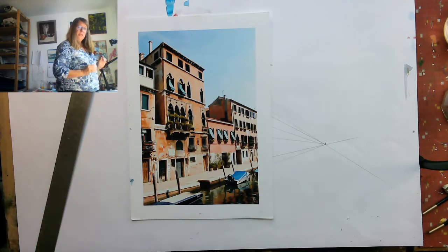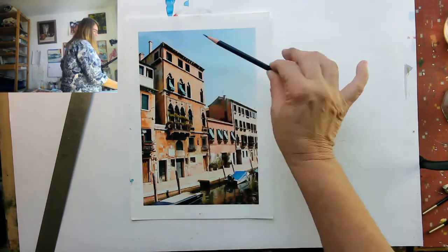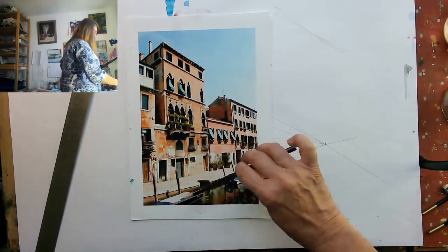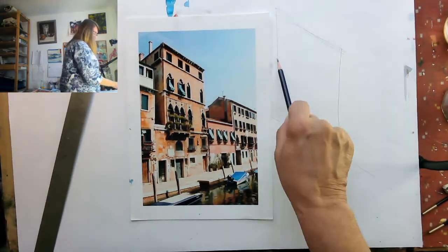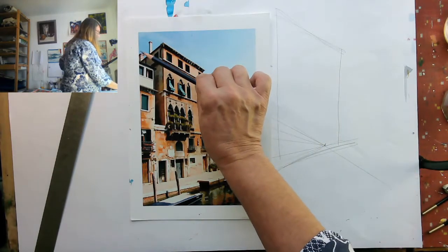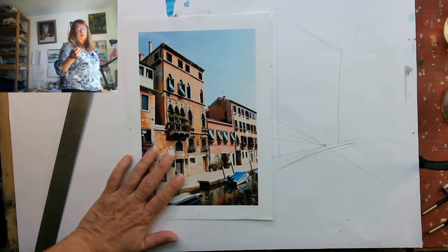So when you're actually in real life, if I was standing there in front of this building, I could use my pencil and go, oh, the roof goes like that. I will draw the roof like that. And oh, the floor goes like that. And I will draw the floor like that. And then your constants will be your verticals. I'm sorry, I'm wobbling off now. But again, sighting, when you can't face computing perspective or worrying about vantage points, if you just use sighting, that's a way around it.